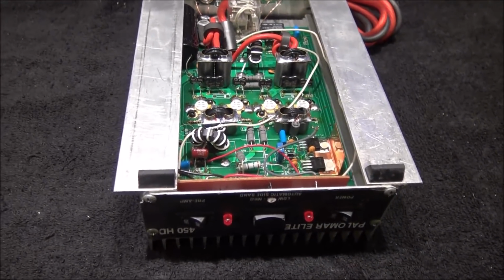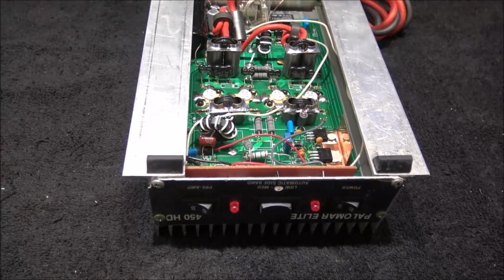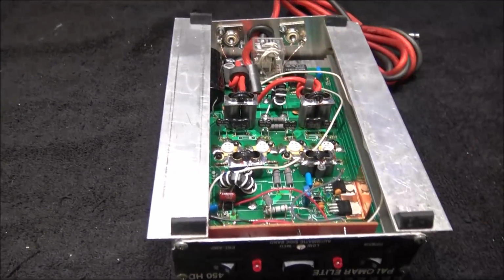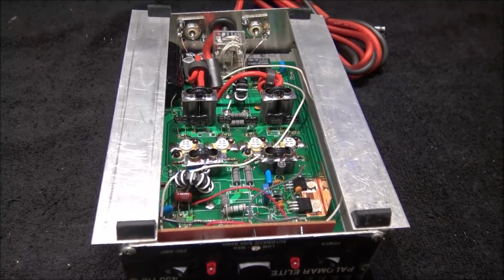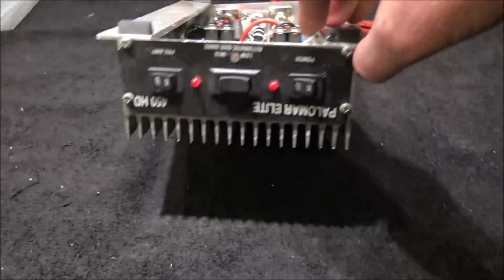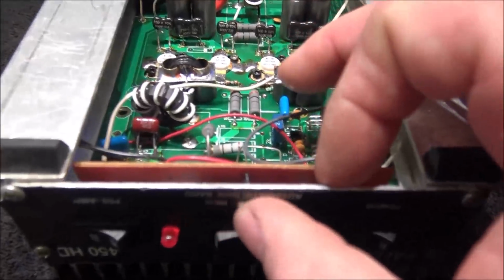Now we're going to go through the process of checking this thing out. I have been in here, and I've modified the input circuit a little bit. What we're going to do is put HGs back in the spots. It's a lot cheaper than these 1446 transistors, and we might be able to scooch a little more watts out of this thing. Just a little bit. Now, you guys know I'm not a big fan of these little guys. They're not the best thing in the room.